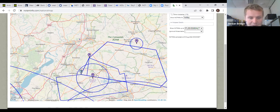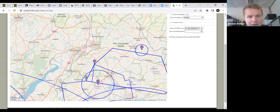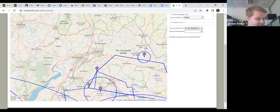As you can see, huge quads of airspace. We never used to have it. They're quite this big. Okay, good news is at Lasham, but I don't believe we have any jet movements, although they might suddenly spring one on me. So no jet movements, and runway 27 in use.